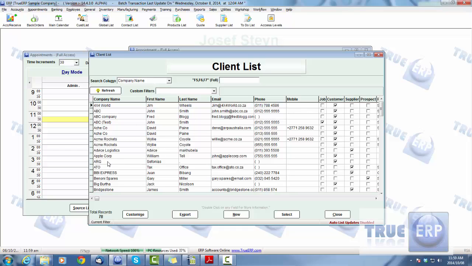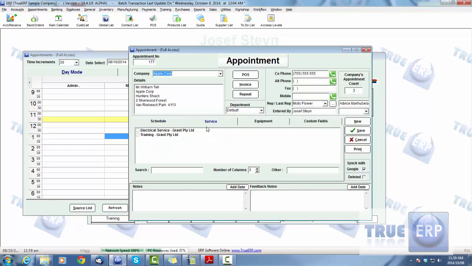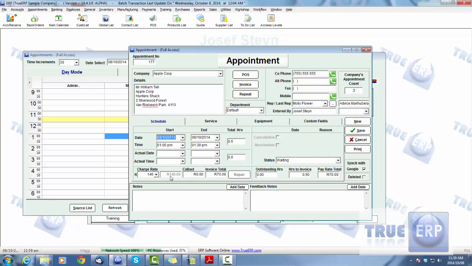Let's open the list. We'll say Apple Corp. And the service type is going to be training, and this training is going to start today, end today, and it's going to go from 1 to 4 o'clock. Okay, go ahead and save that.